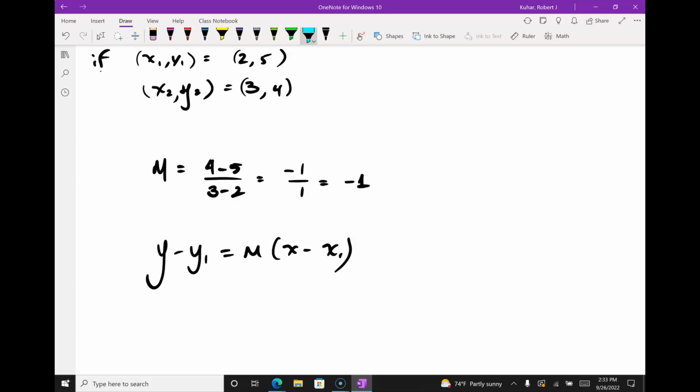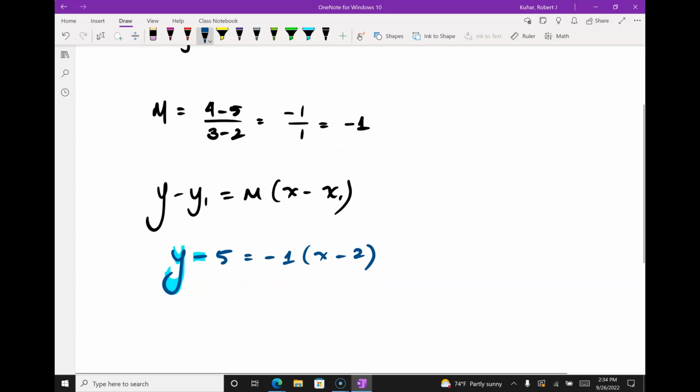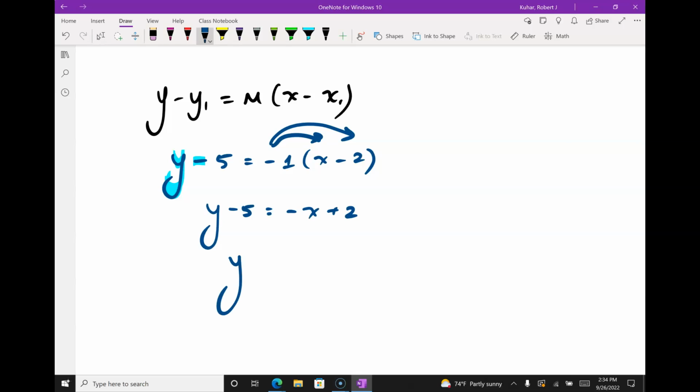So what point should we use? All right, fine, 2, 5. So y minus 5 equals negative 1 times x minus 2. Right? Does everyone see where things are coming from? And this one is where I want to go to most of the time if I can. This equation. Let's turn it into the slope intercept. I get minus x plus 2, right? Distributing the negative 1. Don't let me go too fast. And now add 5.